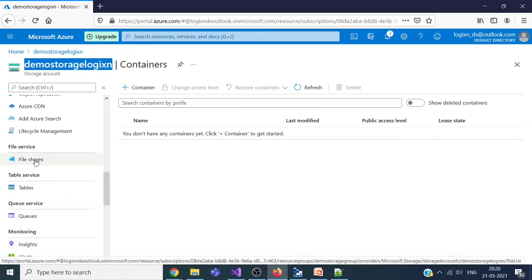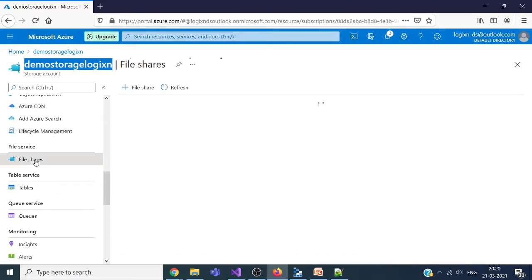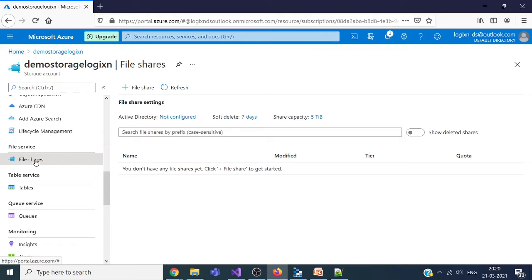And this is the file service. File share is used for providing a centralized file share for your application. So in your application, if you are creating some files from your project, like XML files or policy documents, in that case you need a centralized space where you can create your files. So this file share provides that centralized space.